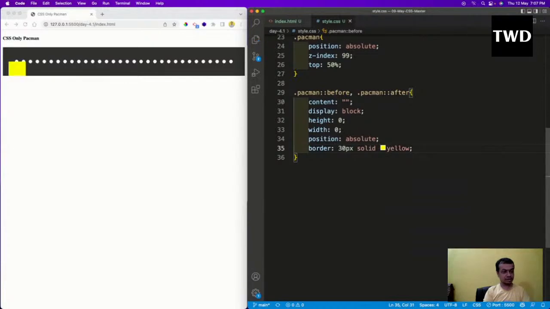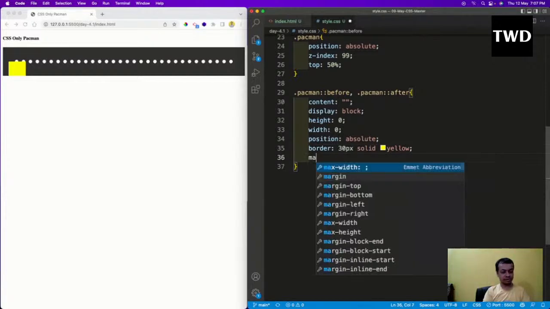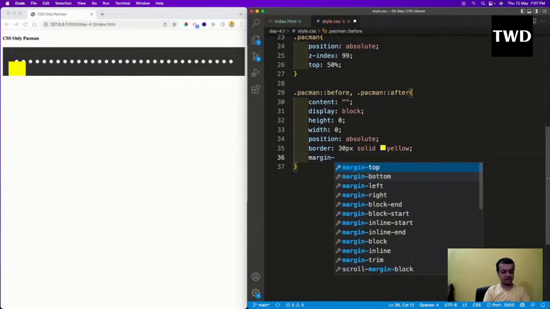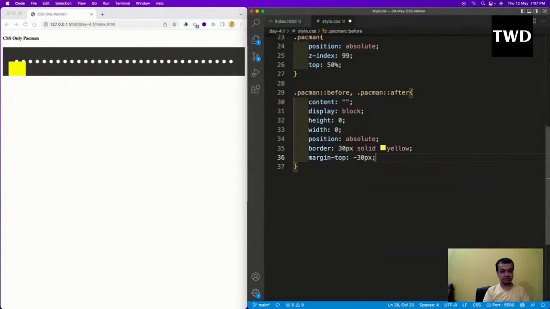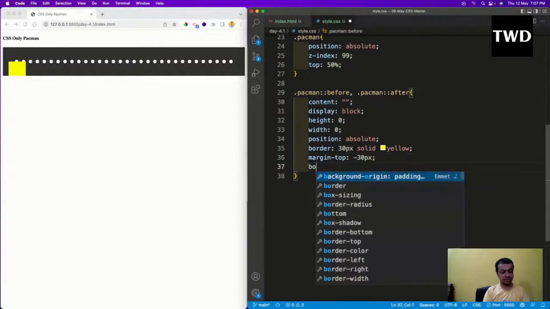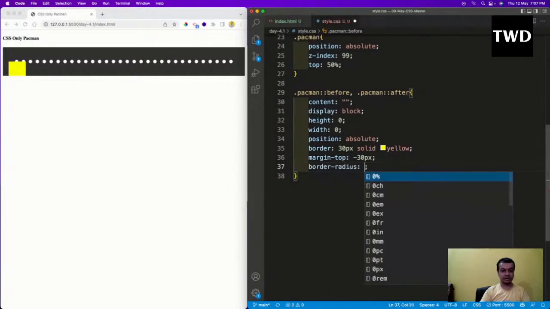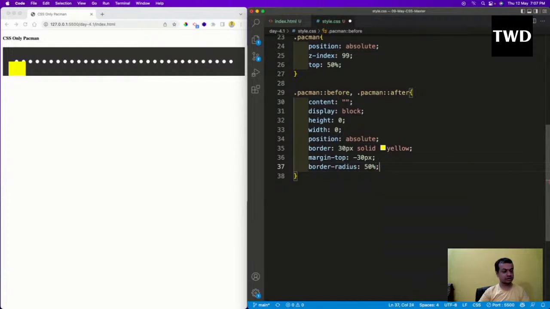See, we are able to show a square kind of thing. Okay, this square has been shown. Then I'll do a margin top of minus 30 pixel and border radius of 50%.